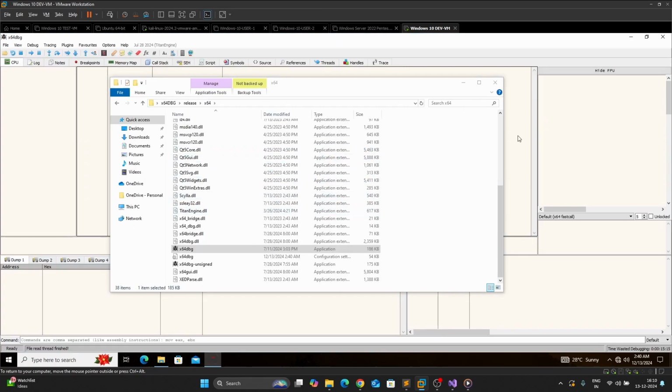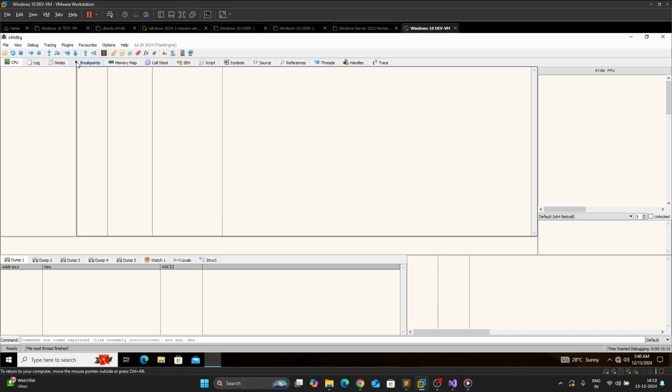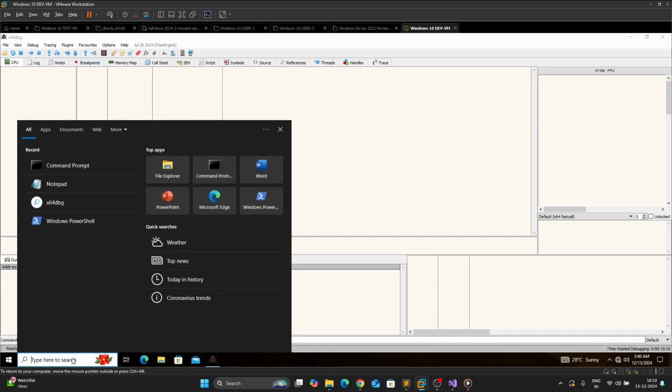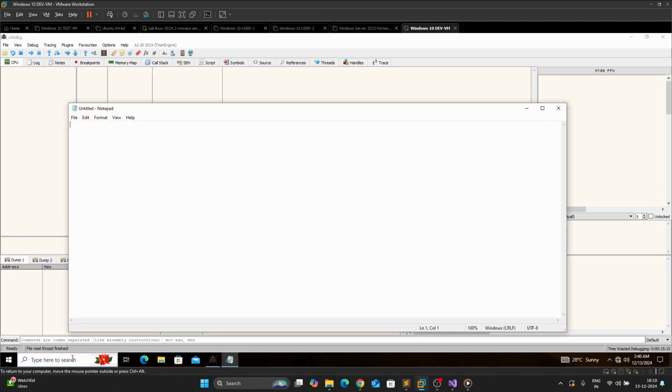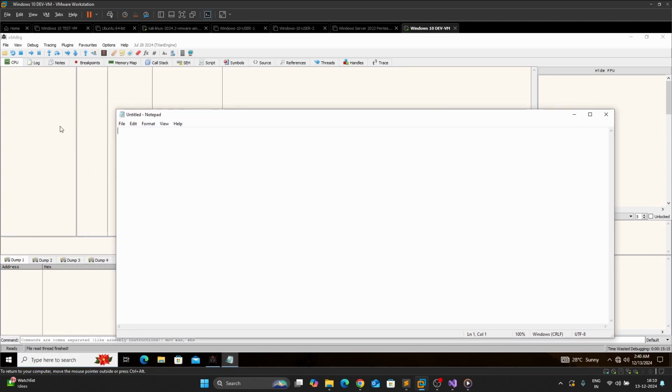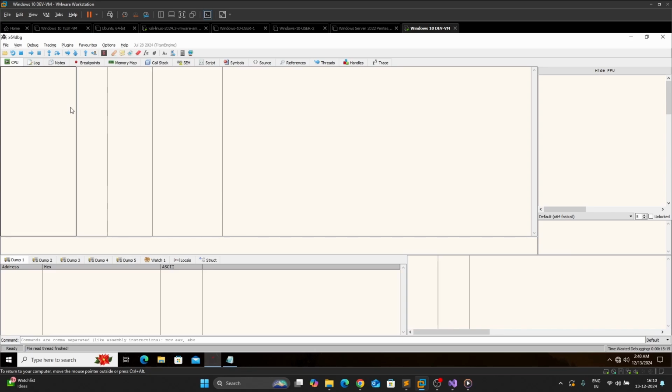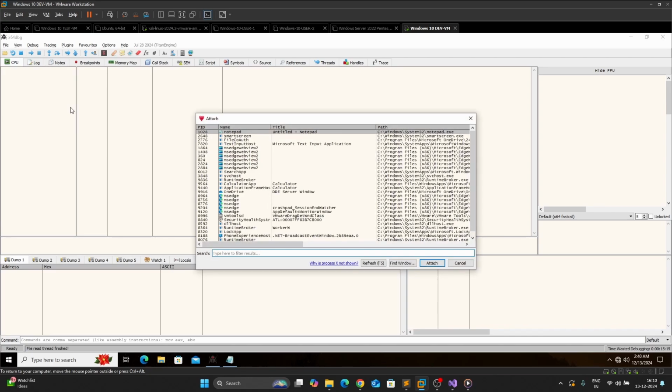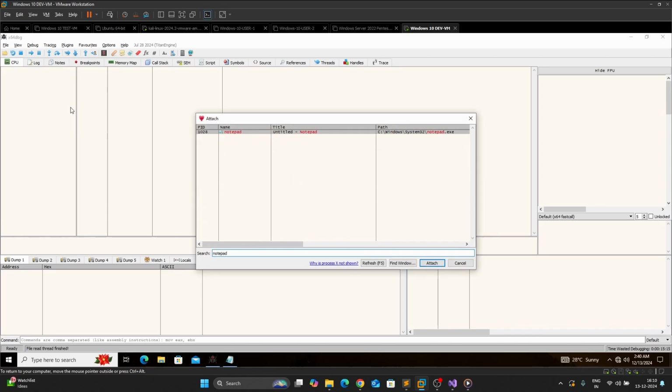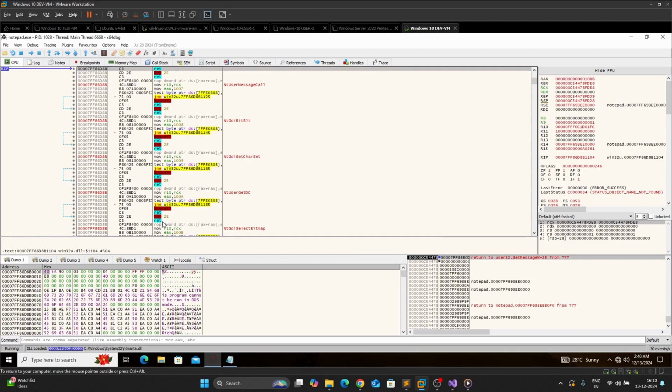Once you've opened your debugger, start a random process such as notepad.exe, and I'll attach the notepad.exe process to this debugger by pressing Alt+A on my keyboard.